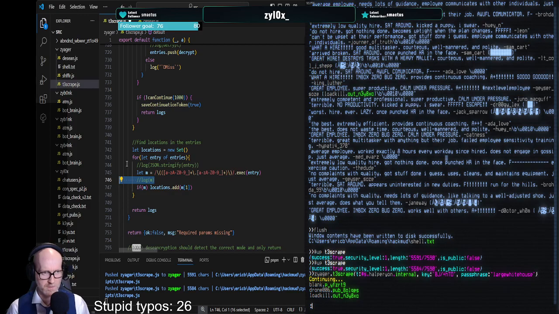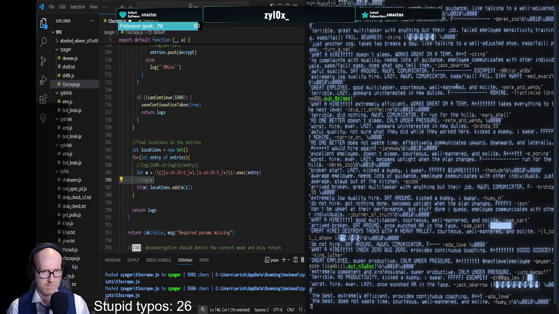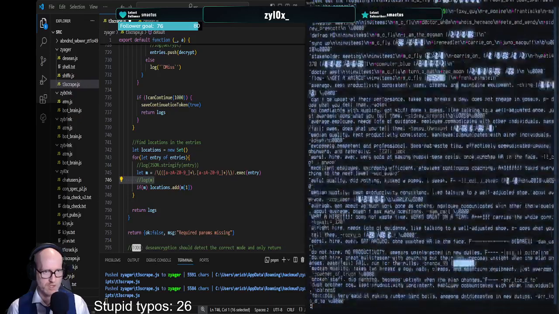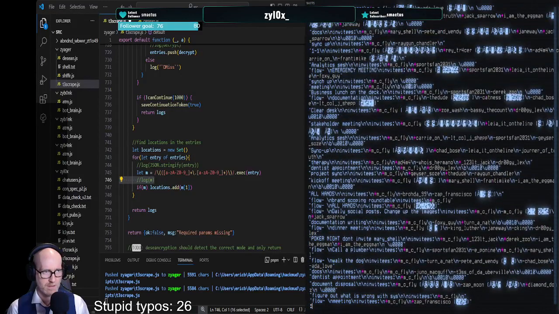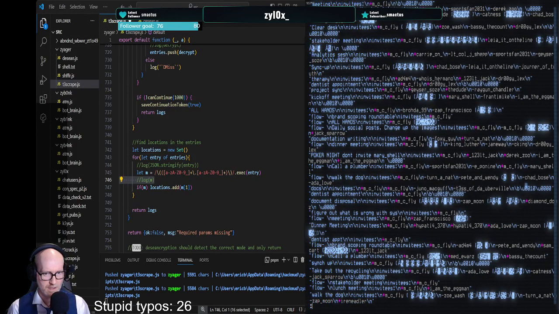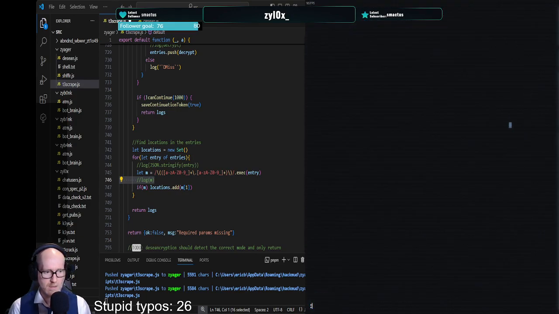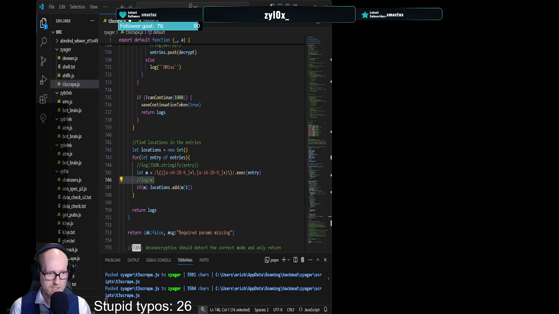Hold on. I thought there were duplicates in here, though. The drone one should show up more than once. There's blank. Damn it. My stupid scroll bar is broken. I've got to get my scroll bar back, so I've got to restart this. Give me 1 second here. I hate that bug. It's killing me.